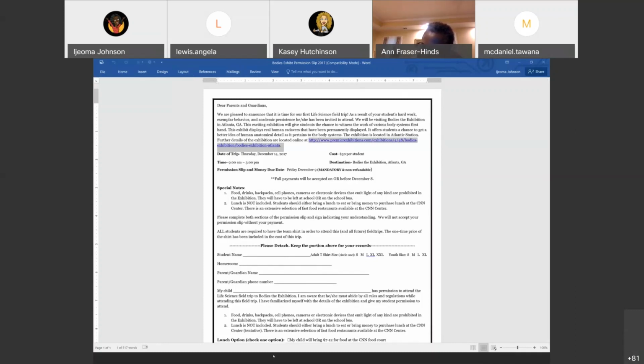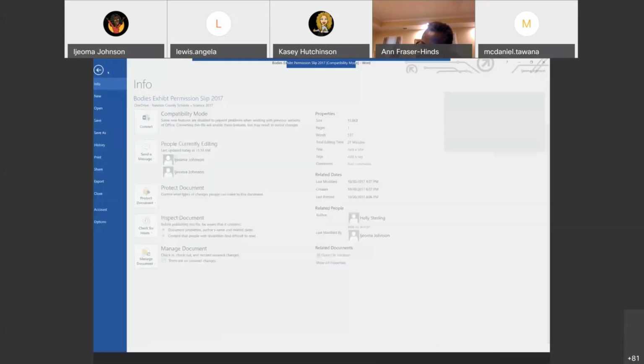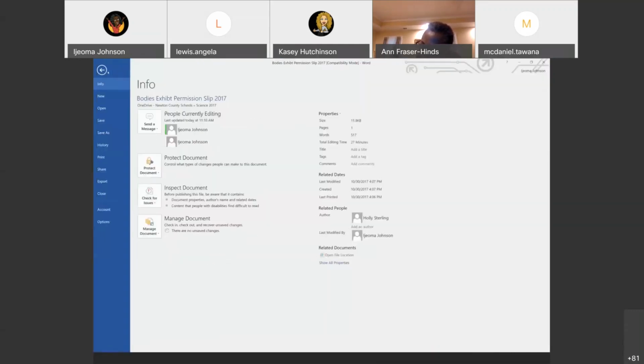This document might not be the best to show it for, but I wanted to show you something under the File tab. Has anyone ever used the Immersive Reader option in a document? I'm going to show it to you in just a minute. Okay, some of us have, some of us haven't. I wanted to show you a place that you can check your document to see if it will impede Immersive Reader from reading all contents.